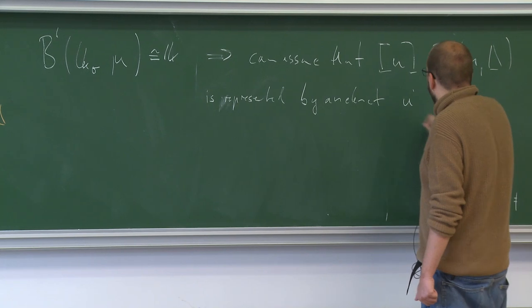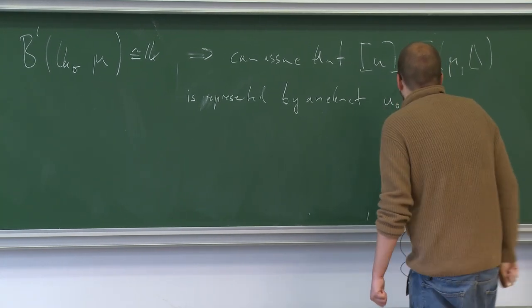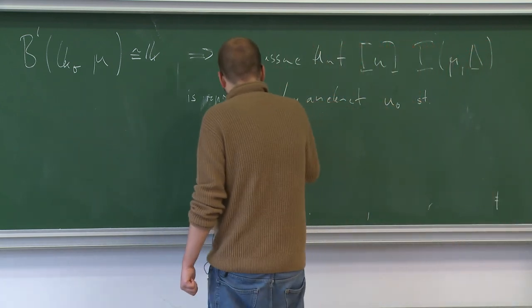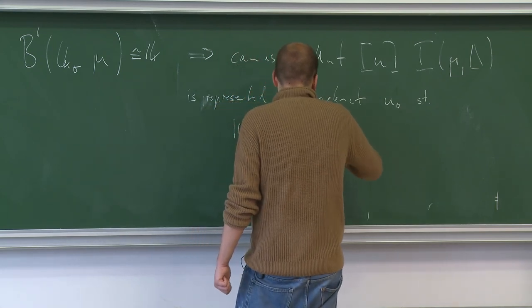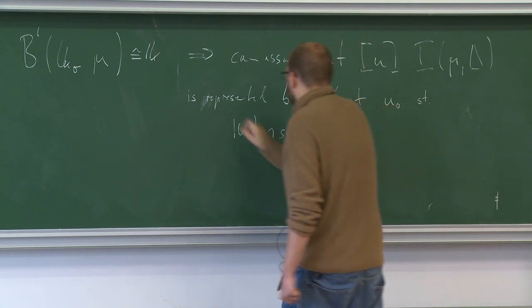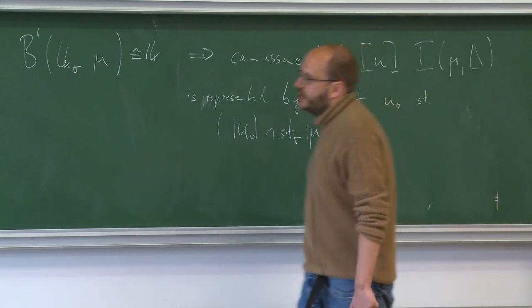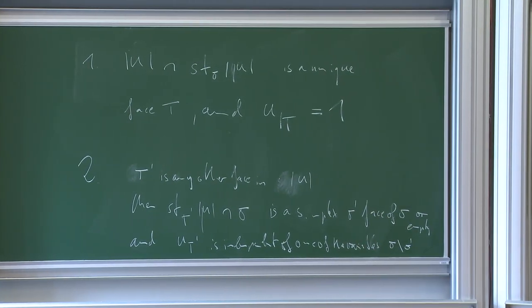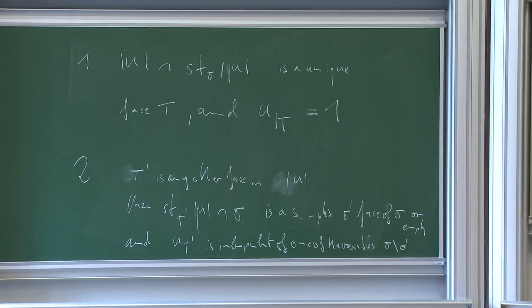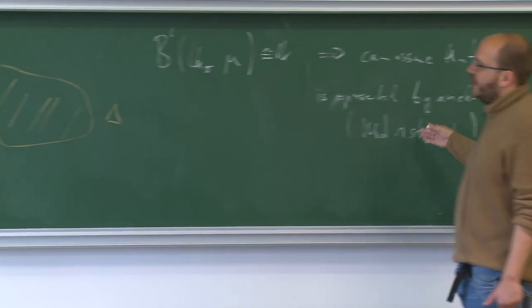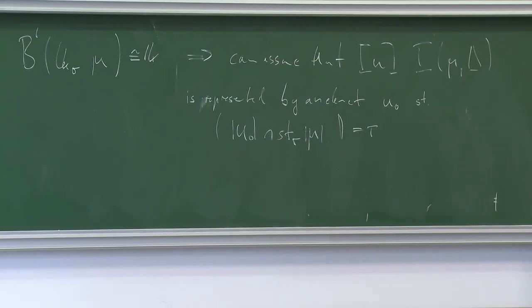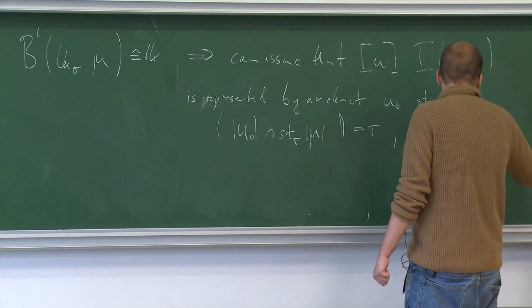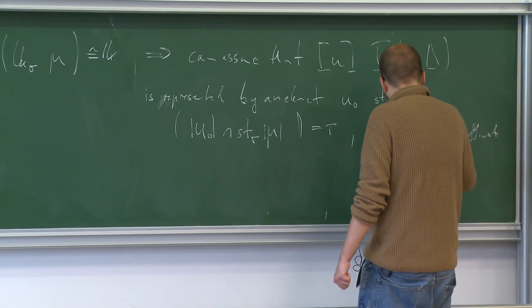The first iteration is I have an element u_0 such that the support of u_0 intersected with the star of σ in μ is a unique face, equal to τ, and this is the first condition of compatibility, right? Well, almost. I want the coefficient to be one. But if I want u to pair with some element, I can also just say u times some scalar, u times some rational function. So I can just normalize, right? So we can just assume the coefficient is one without loss of generality.